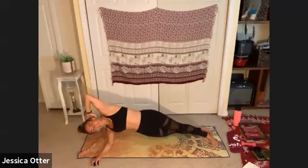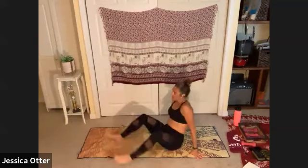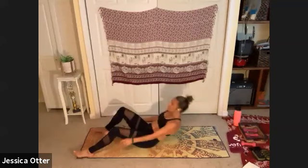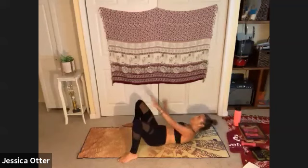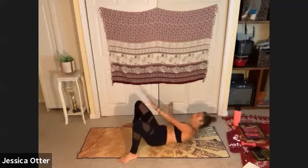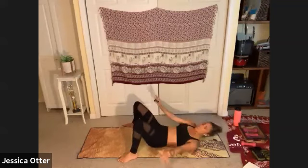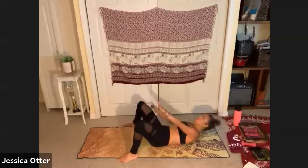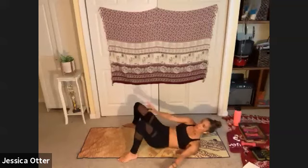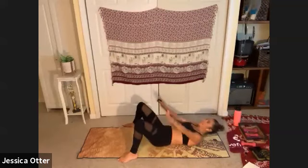Here we go. 3, 2, 1. Come back onto your back. Feet in a wide-legged bridge position. Opposite hand, opposite knee. Good. Reach, reach, reach. Go as far as you can. Belly button back towards your spine. Let's go. Exhale up, inhale down.